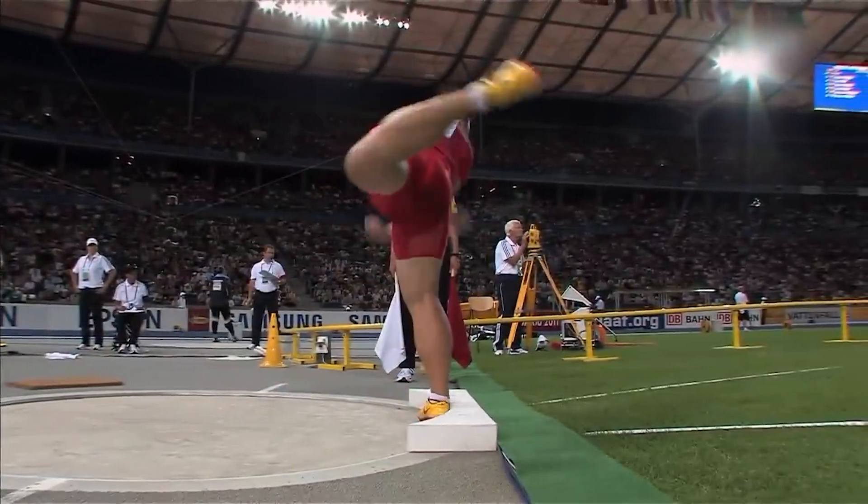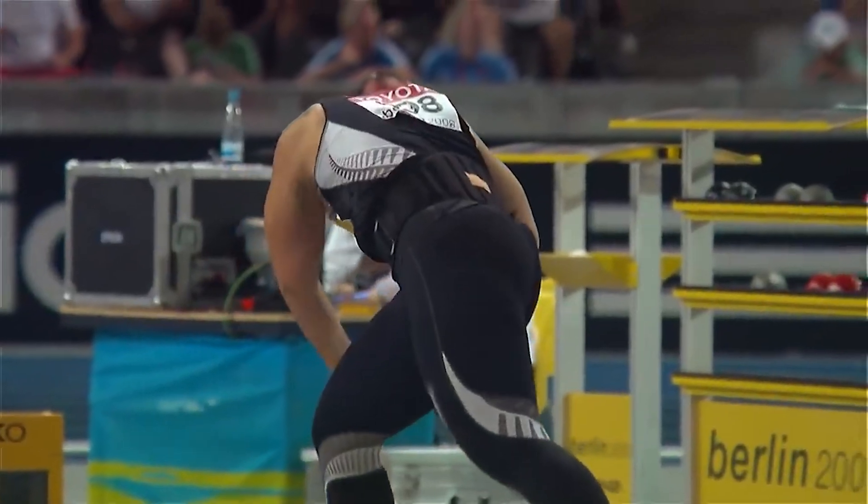Here's a big factor that a lot of people forget: gliders typically have a crazy finish. They're very explosive, they learn how to hit that really well, they learn how to have that nice linear focus going out of the toe board — hanging on the toe board like Ulf Timmermann when he went 23 meters — and getting every single inch out of it. We don't want to lose that finish. Ryan Krauser has talked about how when he went from the glide to the spin, he still likes to think about his spin finish as a glider finish because he felt so strong and explosive with it.